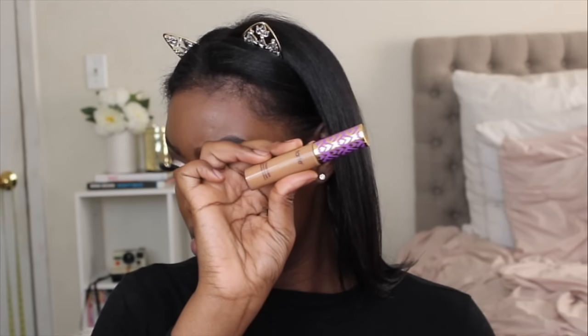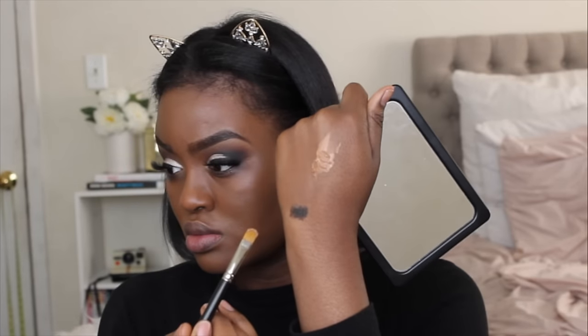To highlight, I'm taking the LA Girl Pro Concealer, which is like one shade lighter than my skin tone. And I'm taking the Tarte Shape Tape Concealer in the color Deep, which is a little bit too light for me. So I mix them together, and that is what I'm going to use to highlight my face. And then I'm going to take my beauty blender and blend everything out.